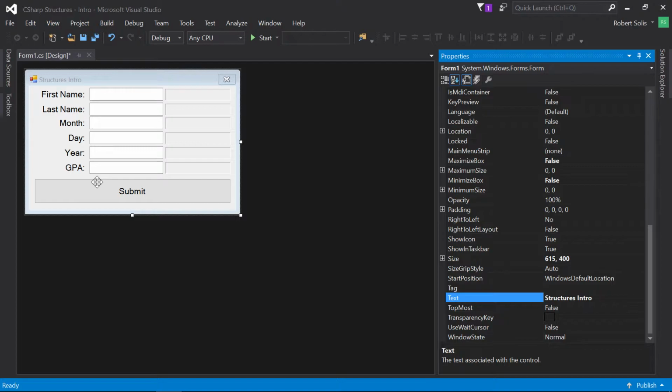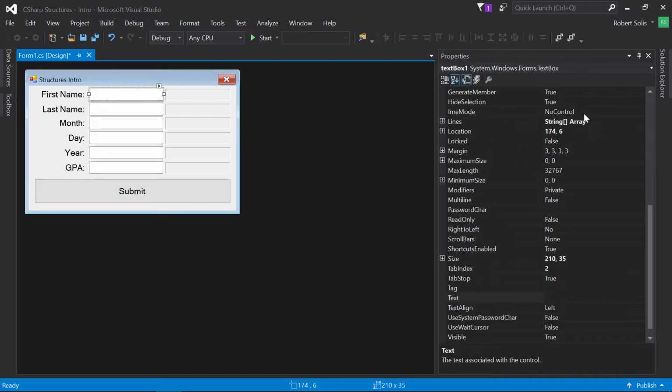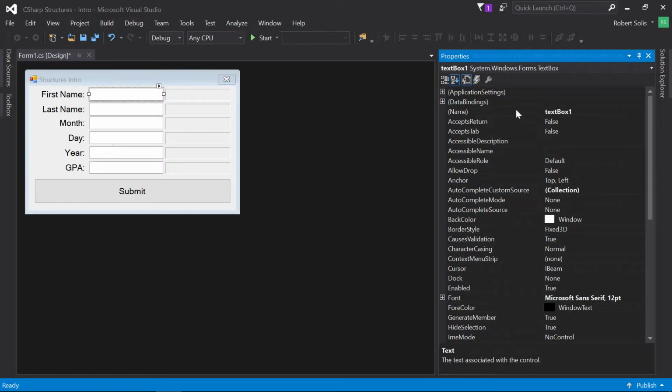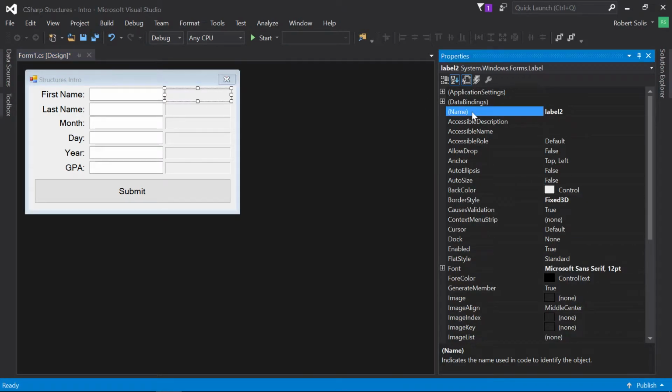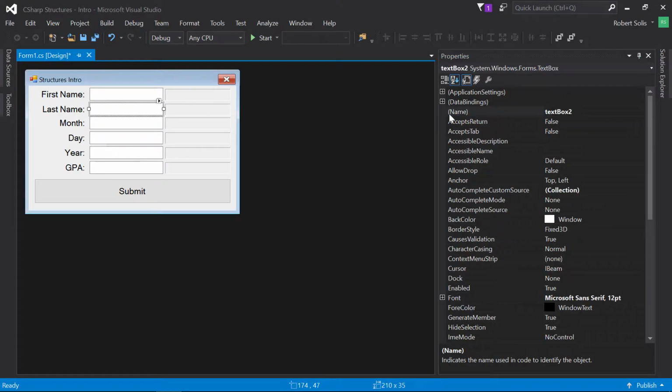So let's go ahead and give, like say, for example, this text box. We're going to give that txt first name. And this will be LBL, first name. TXT, last name.